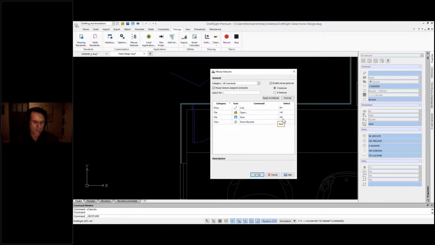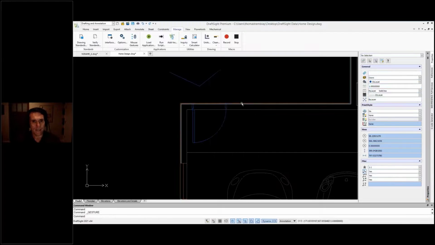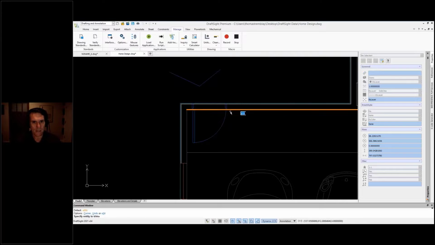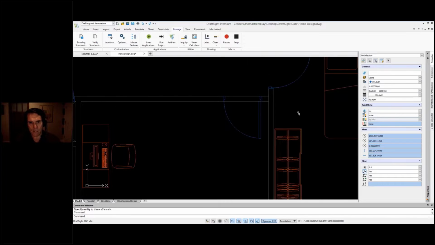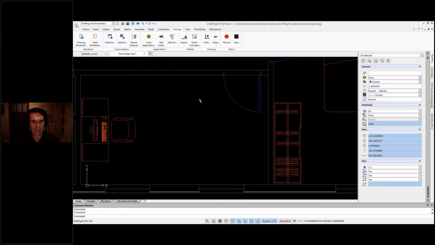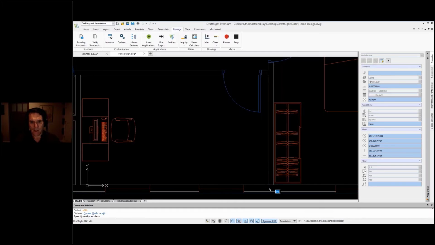Now I know that I'm used to using Control S to save, so let me go ahead and change that one. I'm going to turn this off and start looking for my power trim tool, and then just simply use the pull down menu and set that as the tool that I get when I move down. So now when I gesture down, I get power trim, and I can just drag the trim tool across the geometry that I want to clean up. If I like, I can continue to use this, maybe clean up a couple of other areas in my drawing. And here I'll just swipe down without even looking at it and be able to clear that out very quickly.